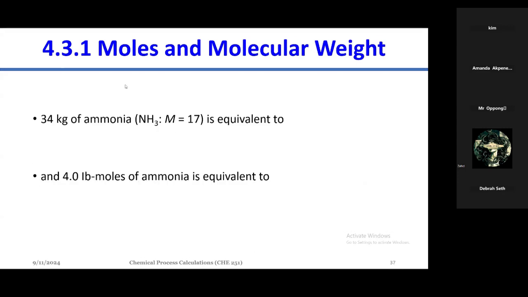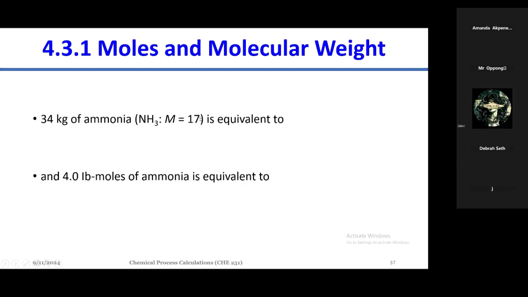So I was saying that supposing here they give us the molar mass to be 17 pound mass per pound mole, we should know that this 17 pound mass per pound mole is the same as 17 kilogram per kilomole. So we are going to use the kilogram per kilomole because our mass here is in kilogram. If our mass here were in pound mass, then we would say our molar mass is 17 pound mass per pound mole, and then we can do our calculation.